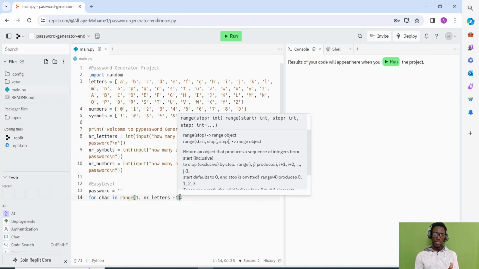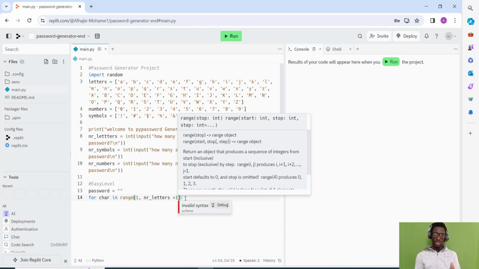If you say the range is 1 to 4, it will give you 4. If you say 1 to 5, it will give you 5. That's why for character in range, we say number of letters +1. If you say 4 + 1, which is 5, 0 is included.